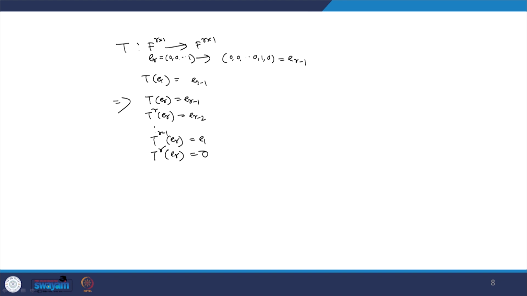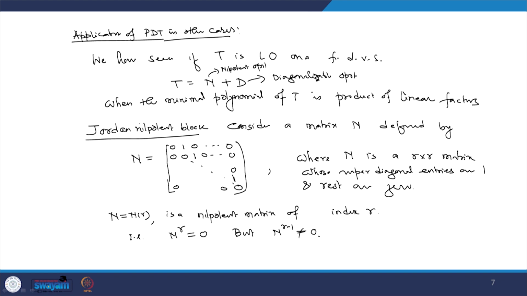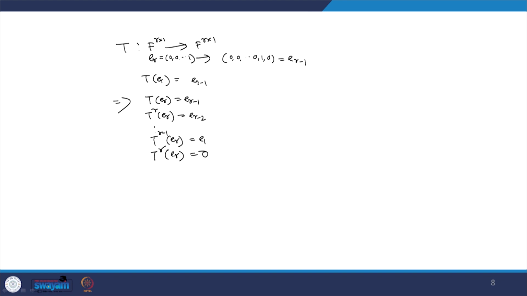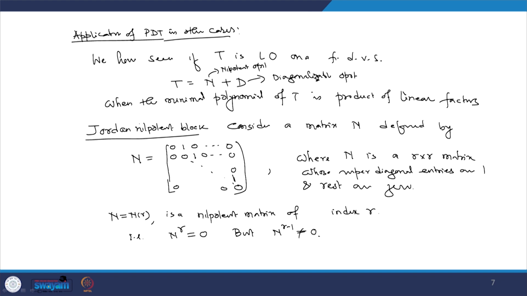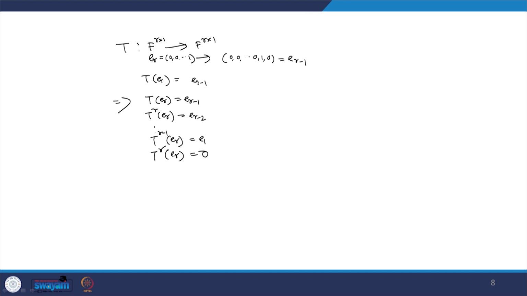So, if I write the corresponding matrix representation with respect to this standard ordered basis, I will get the matrix representation, which is basically your capital N, because e_1 goes to 0, e_2 goes to e_1, like this. Okay. So, this implies for B equal to e_1, e_2, ..., e_r the ordered basis, the matrix representation of T with respect to the ordered basis B will be equal to capital N, or I have written here N_r for the same.